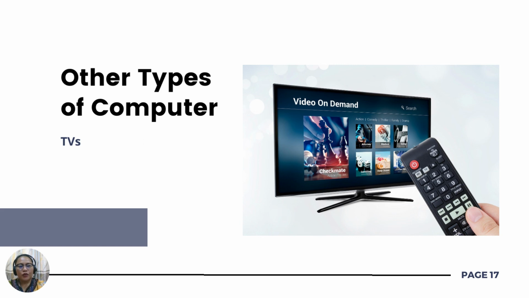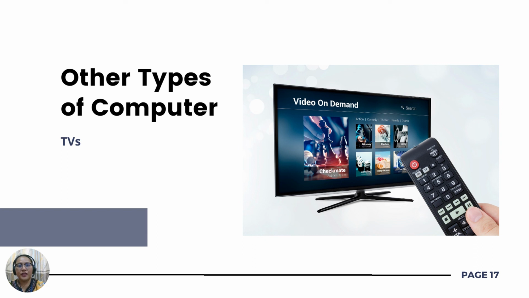Other types of computer, we also consider TVs, smart TV to be specific, okay, as a computer. Since many TVs now include applications or apps that will let you access various types of online content, such as movies, diba?